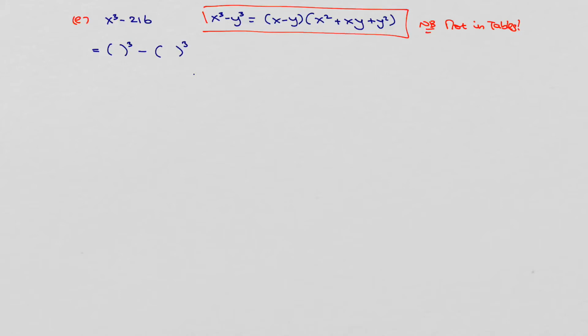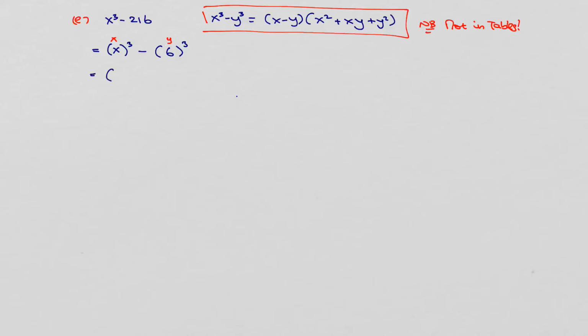So of course you can use your cube root on your calculator if you can't see what number is going to cube to give us 216. And of course, if you put it into your calculator and you get the cube root of 216, you'll see that we have 6 is the answer. So in other words, 6 cubed is 216. So 6 by 6 by 6 is 216. So in our formula, x is x and y is going to be 6.